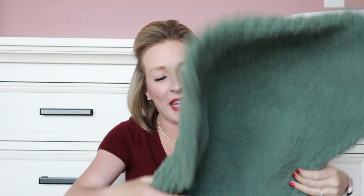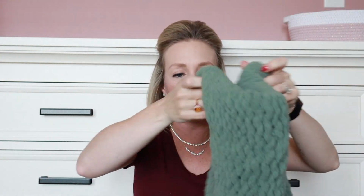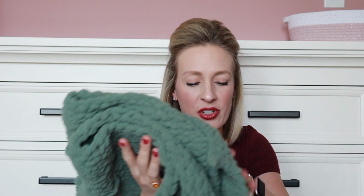And then the only other two things that I have, two blankets in here for her. This one was knit by my cousin's girlfriend. I think she's 16 or 17 years old and she knit this little baby sized blanket and it matches so well with the print of this outfit. So I wanted to take this with, again, this is not necessary, but it just matches. It's too perfect not to take with. I want to lay it down in the little hospital bassinet that they have for her name announcement.